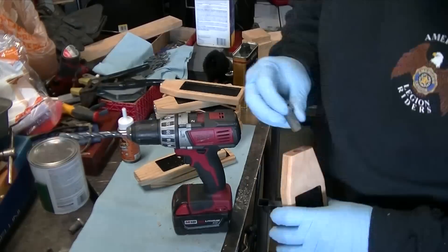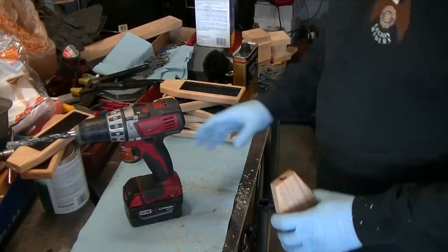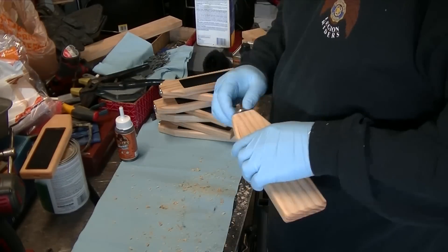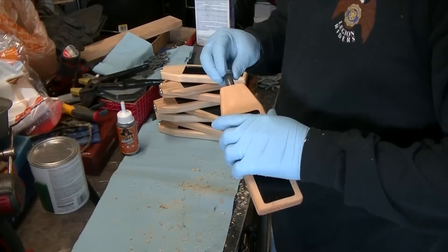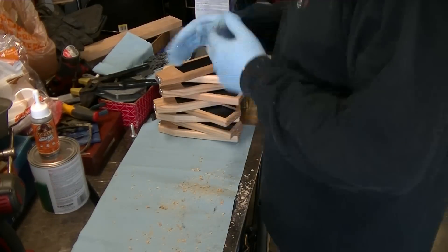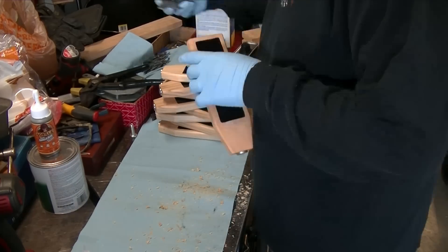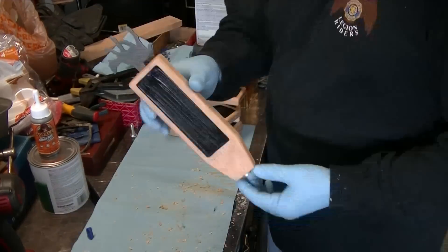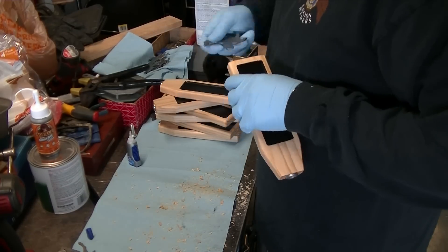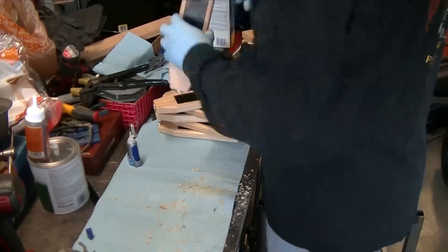We just do a little bit of hand drilling to make sure we've got things to the right lengths, and then everything glued in just fine. Gorilla Glue is great for doing this kind of thing, and just a quick chase of the threads afterwards after it had set up. From here we switch over to the toppers, and I used CA glue — super glue — for most of them. There was one that was a little loose, and because Gorilla Glue expands, I switched back to that for that one. Just a couple of lines of super glue, put the part in place, and it worked out great.